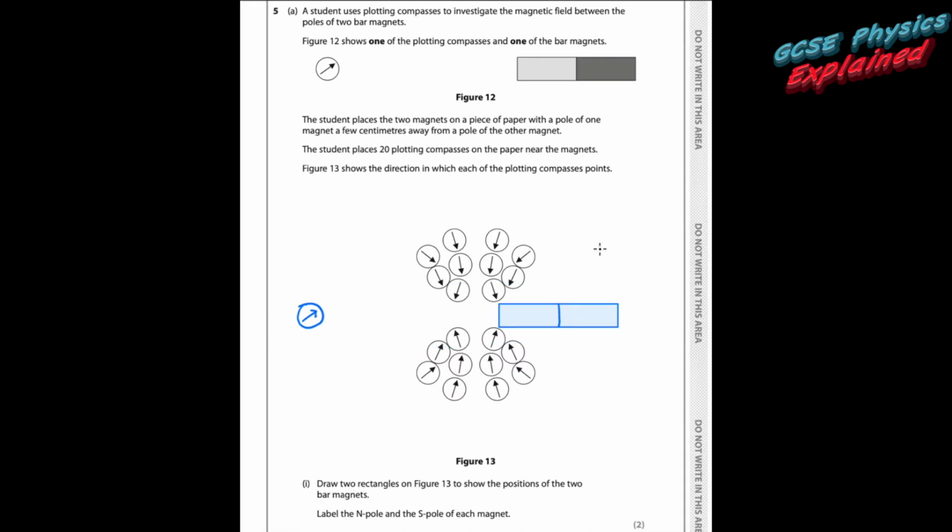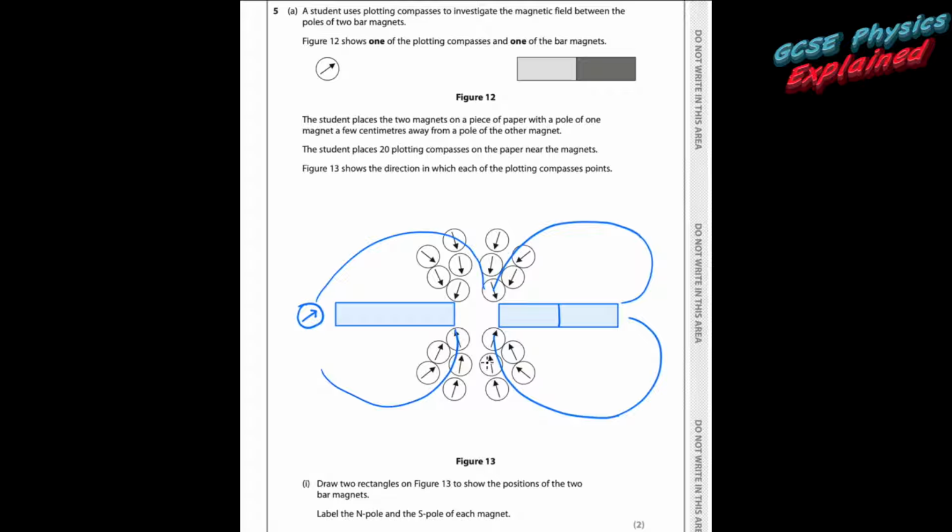So what do we know about magnets? Well, we know that the magnetic field, if we follow the compasses, sort of makes a line, don't they? Like a butterfly effect around the magnet. Now that would seem to make sense because it would be going like that, and it would be going like that. And then if we had another magnet over here, then that is going to be a sort of similar pattern on this side.